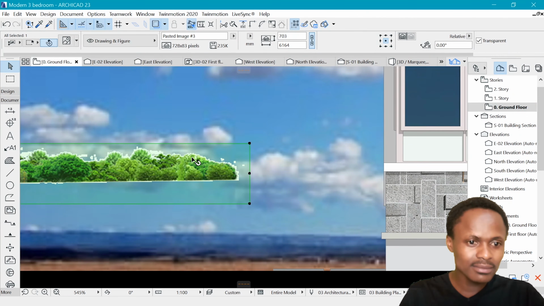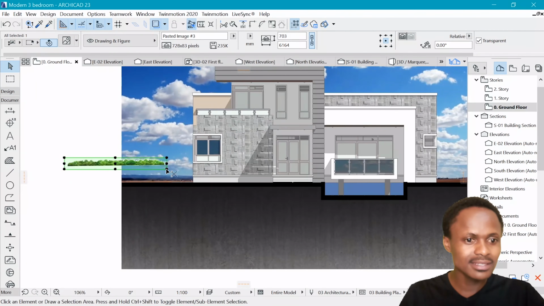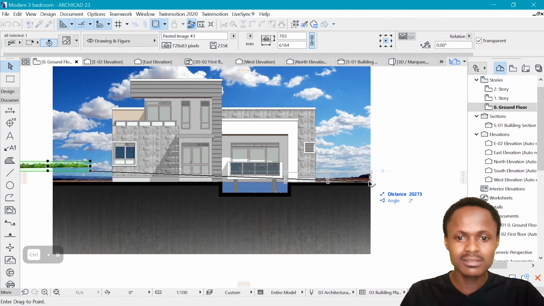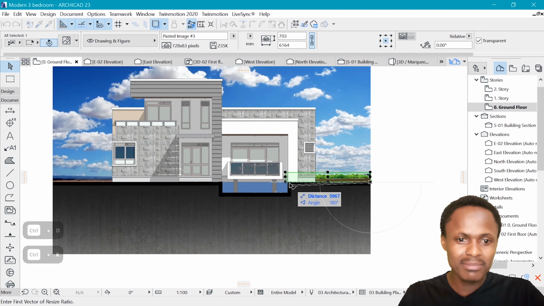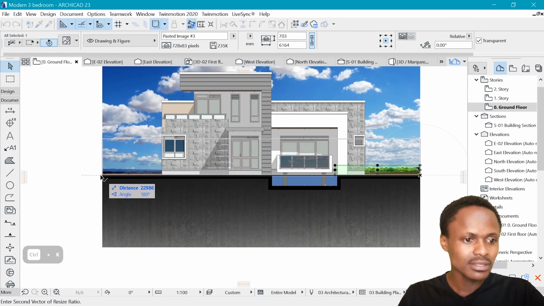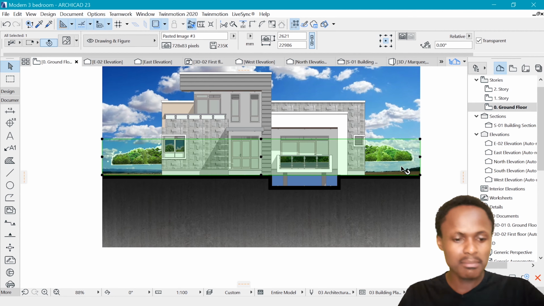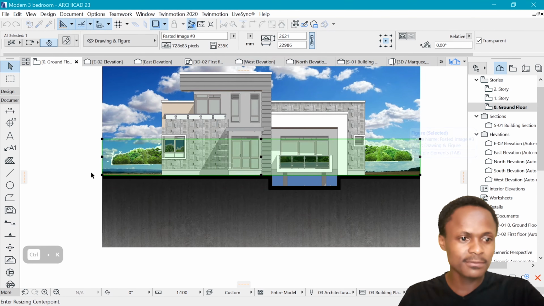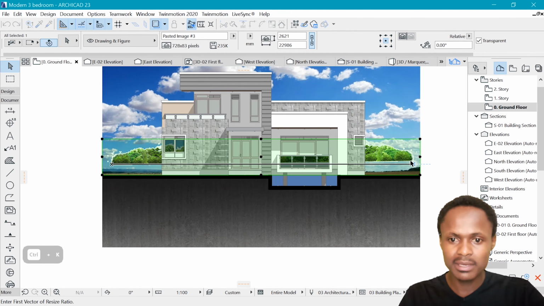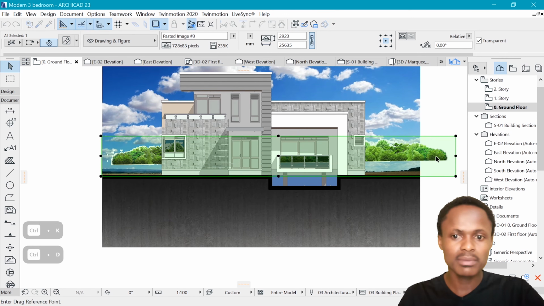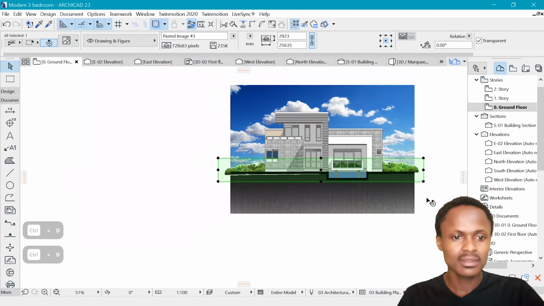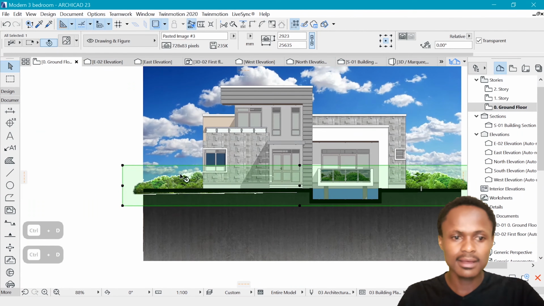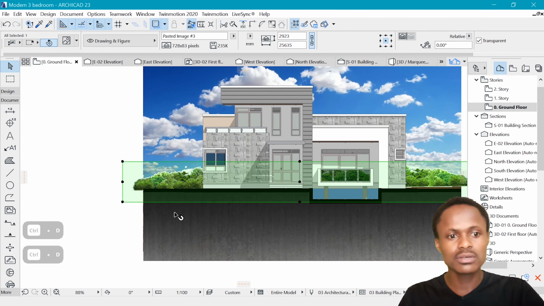Not so clean, as you can see these fringe edges, but it's what you get with this kind of stuff. But let's scale it up maybe a bit further, such that from here up to here we can scale it up and position it to where you like. I think this is good.